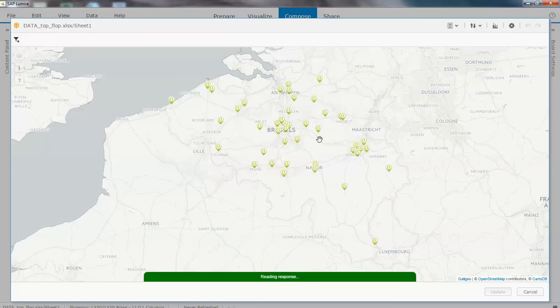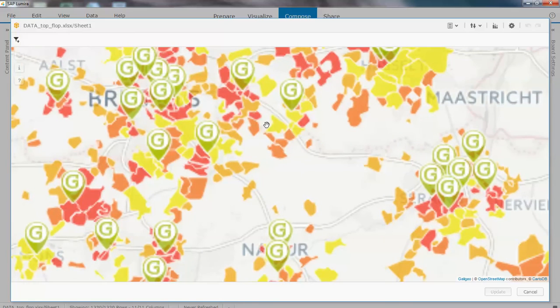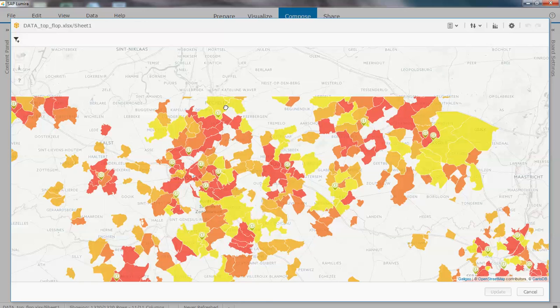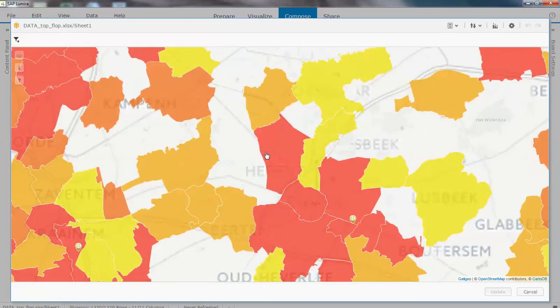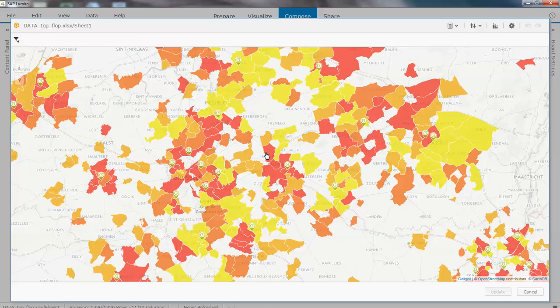So the dashboard is loading right now. The indicators over here can be changed towards the customer. I took away the logo of the customer, but over here you can see all the areas a supermarket is responsible for, and some of them are bigger or smaller depending on the size of a city, are defined and used, and this was a big success. You can see using the color coding whether a supermarket is a hit or a flop, and you don't want to be a flop.